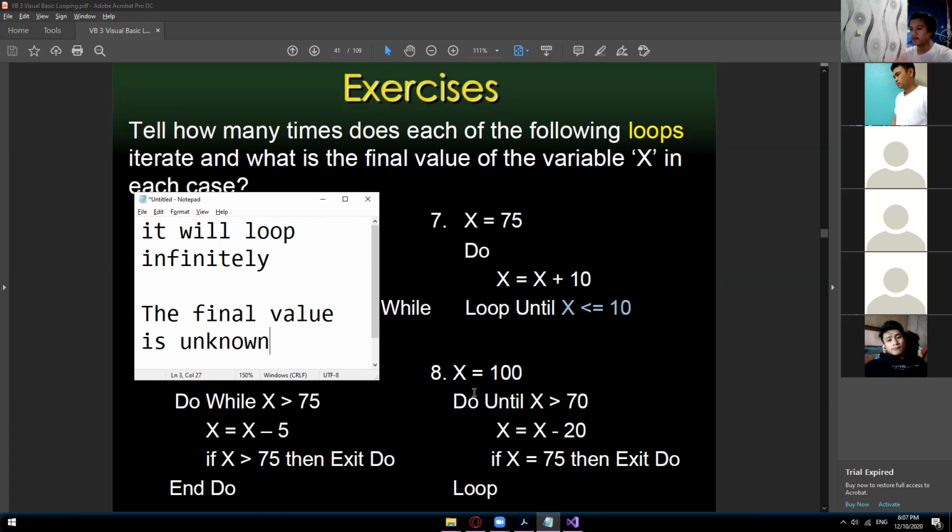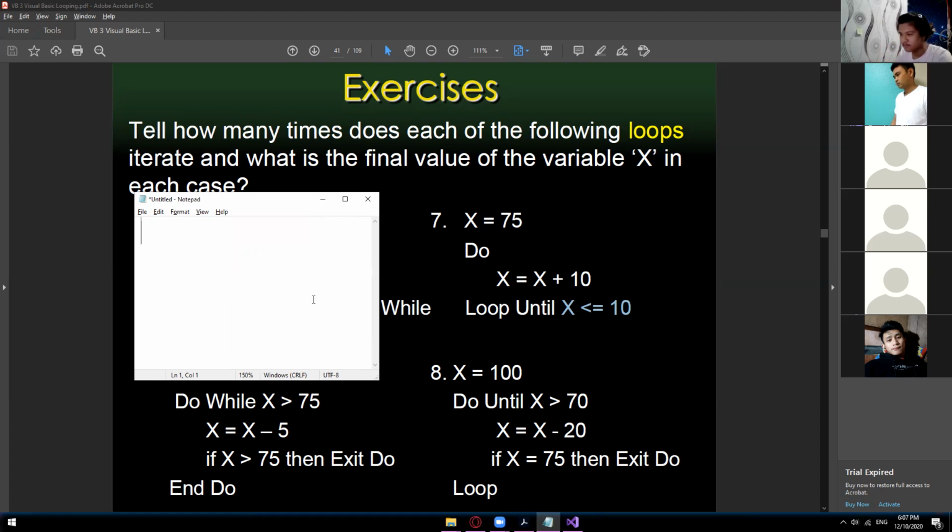How about number 8? Greater than or equal to 75. So, initial value is 100. Is it greater than 75? So, true.